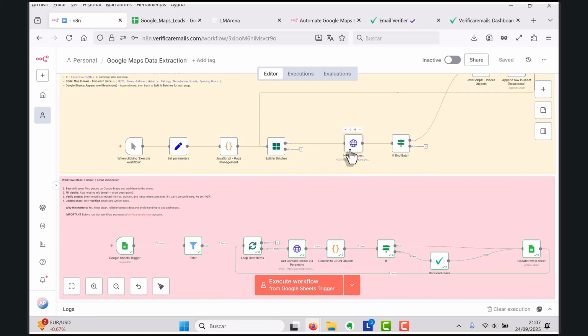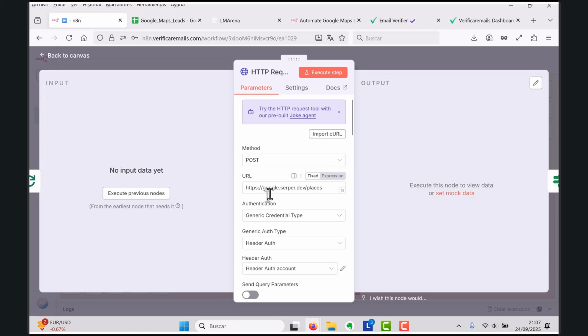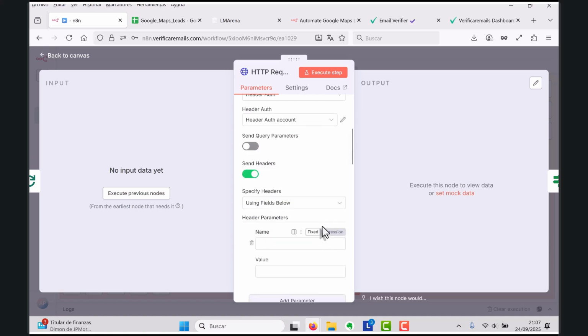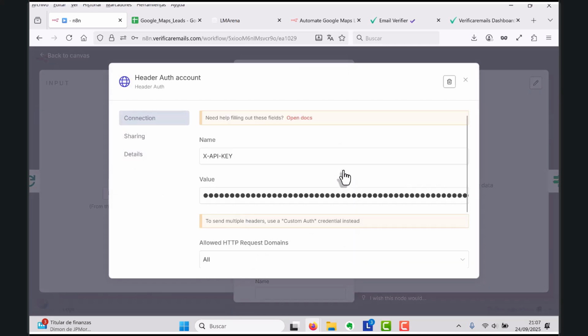For this, we're using an external service, Serper. The nice thing about this service is that it's quite affordable. You can use similar tools like Apify, where there are other search options. What's important is that when you set up the credentials, in this section here, it will ask you to enter the information. You'll need to sign up for the Serper service and use your API data here.